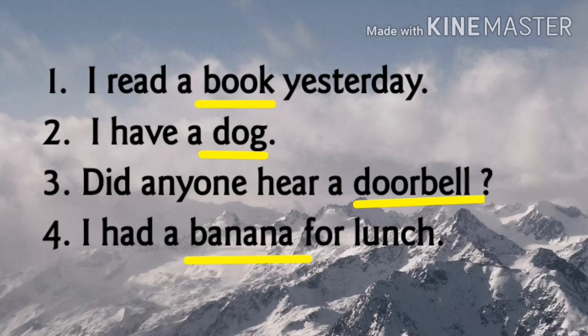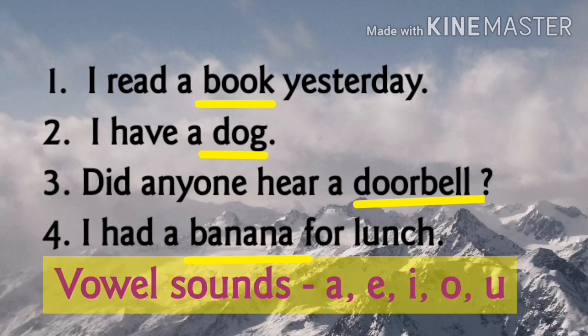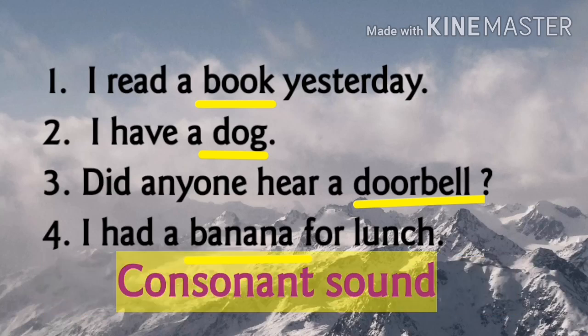And also we can see all these nouns begin with a consonant sound. What is a consonant sound? I hope you know the vowel sounds. Which are they? A, E, I, O, U, isn't it? So in the English language we have vowel sounds and consonant sounds. All other sounds except vowel sounds are consonant sounds.